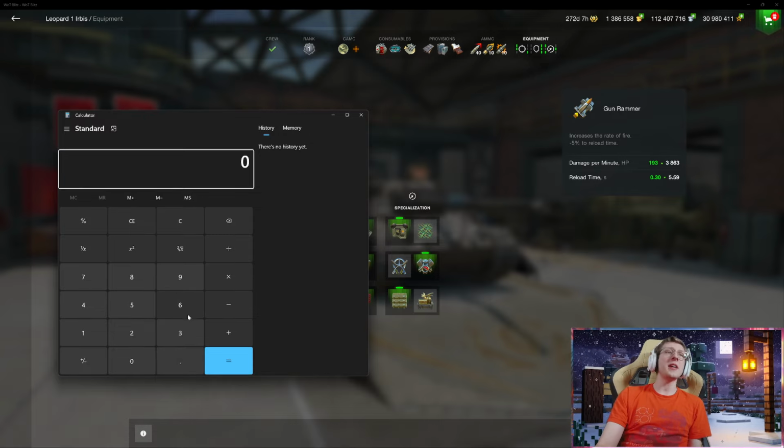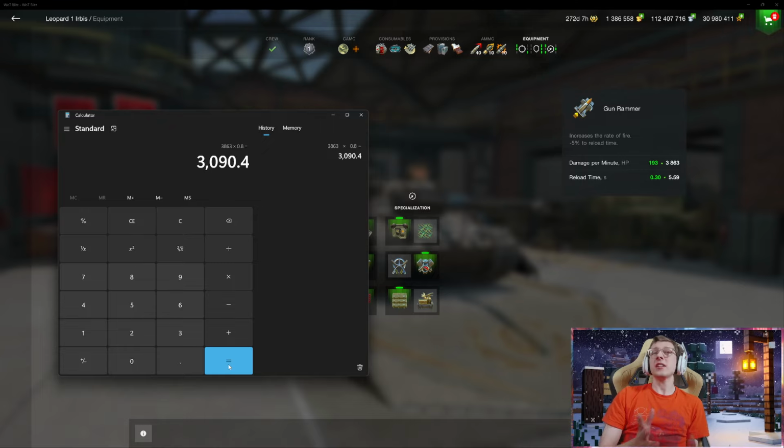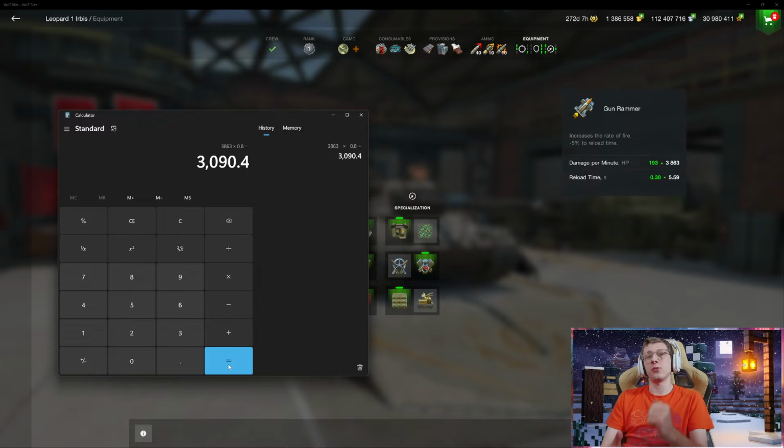So your Leopard 1, you have 3,863 damage per minute, and you're penning 80% of your shots, giving you an effective damage per minute value of 3,090 damage per minute. That's if you're penning 80% of your shots and you're firing every single second when you get your shell for a minute, okay?